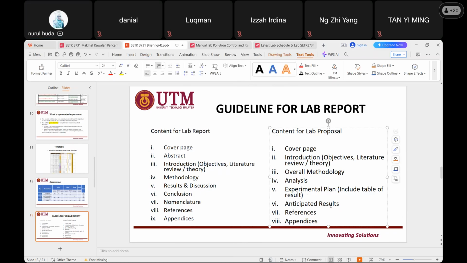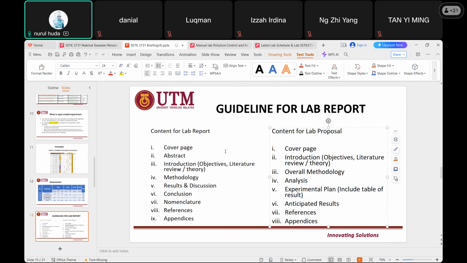Alright, anticipated results. How you anticipate the result, you can present it in the form of a table with no data. Alright, references and appendix for your lab proposal. In the appendix you can put the hazardous sheet or safety sheet, the SDS safety data sheet, wherever there are hazardous materials.